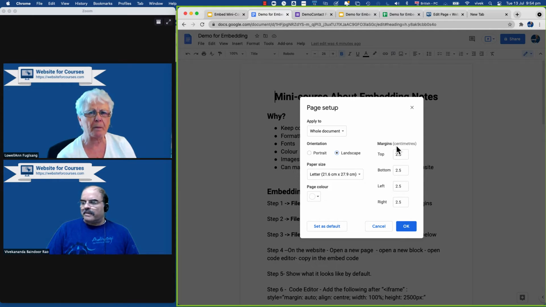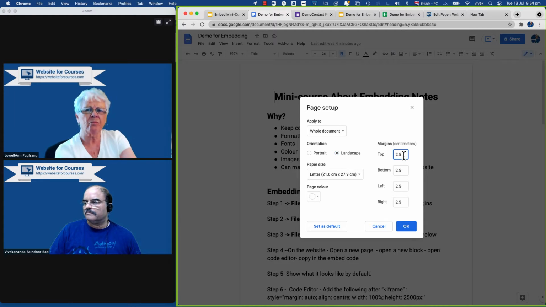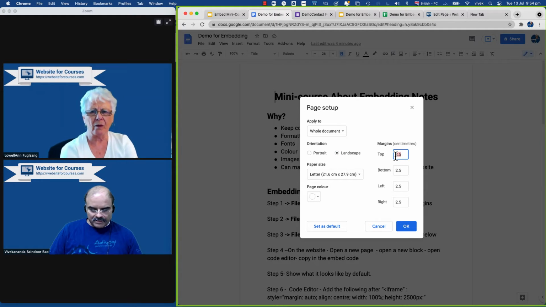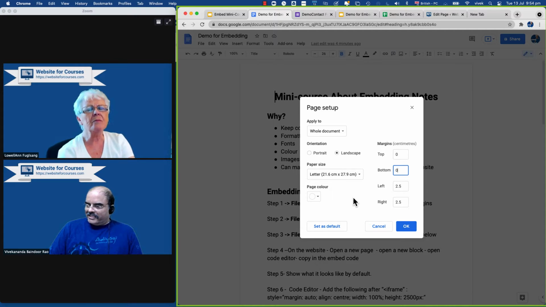Also note that the margins are useful when you want to print the document. On a web page, they have a slightly different implication. The top and bottom margins need to be 0 because we want the document text to appear at the top of the page without a margin.